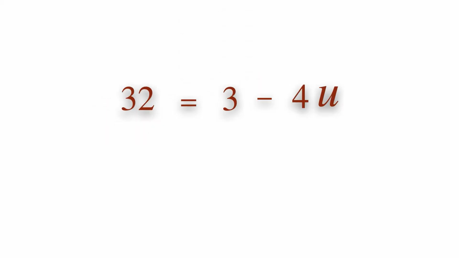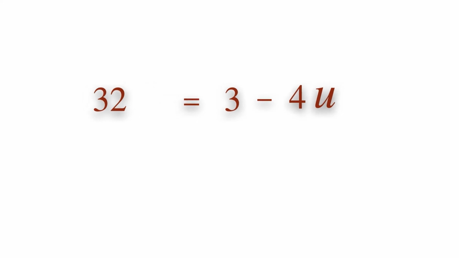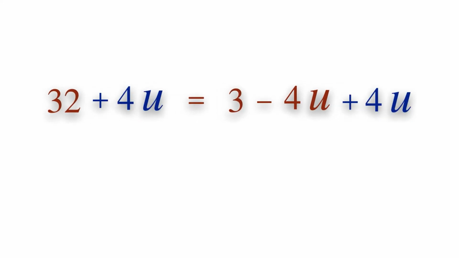equation. Sometimes the unknown you want to find out is on the right side of the equation. We can keep it on the right side and solve it for u, or if you are not comfortable having unknowns and the negative sign on the right hand side like me, you can bring it to the left by adding 4u on both sides of the equation.